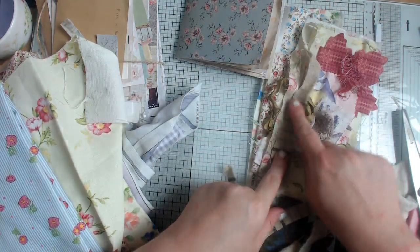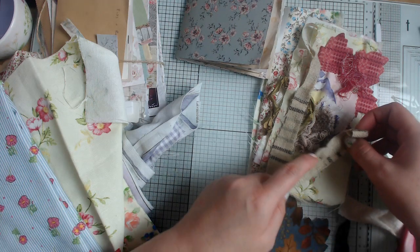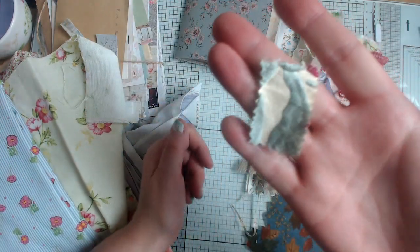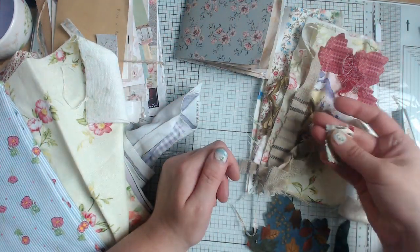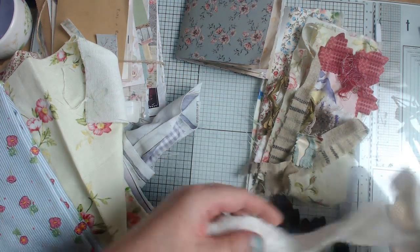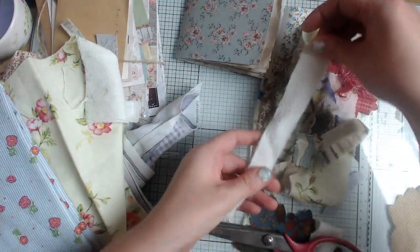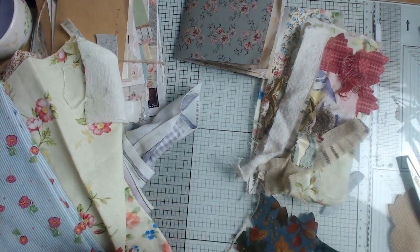So I think they will tie in nicely. I'm going to put the whole thing in. I just wanted to see what is working. I'm going to pop this in. It has come from my little journal pack, but I think it would suit really nicely with the colours. And then I've got white in the tweed as well. Right, so that's where I'm up so far.